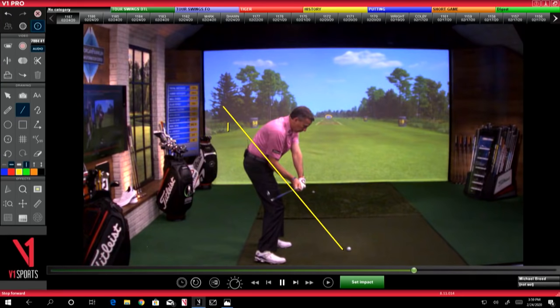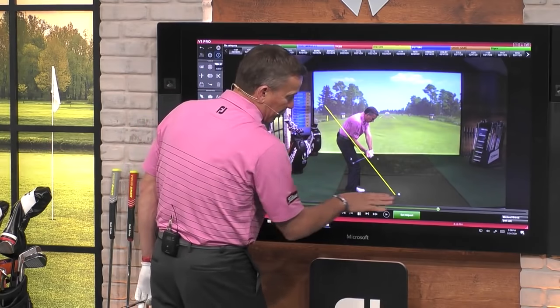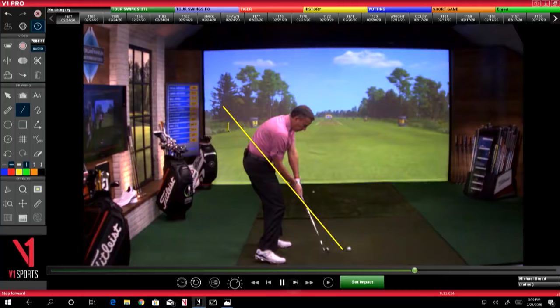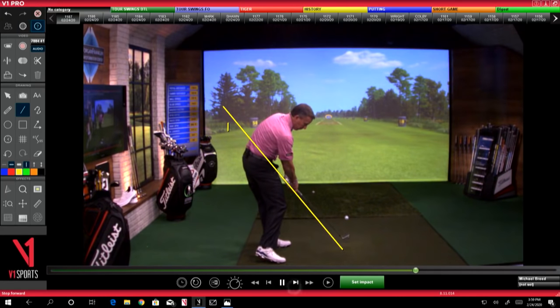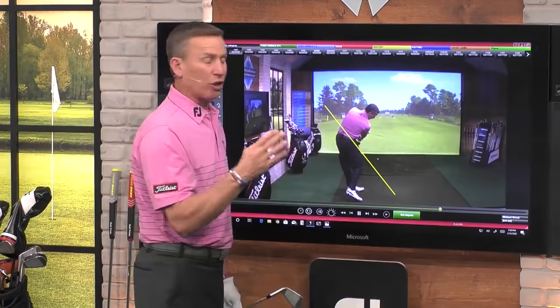When the club shaft is parallel to the ground, you can see now it's pointing out to the right-hand side. That means that this club is coming into the ball along the ground. Look at how inside that club head is coming into the ball. And now it goes down the line. That ball starts out to the right. In fact, it starts about 2 degrees out to the right.